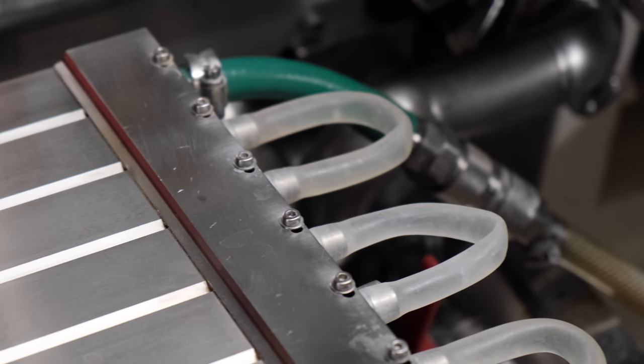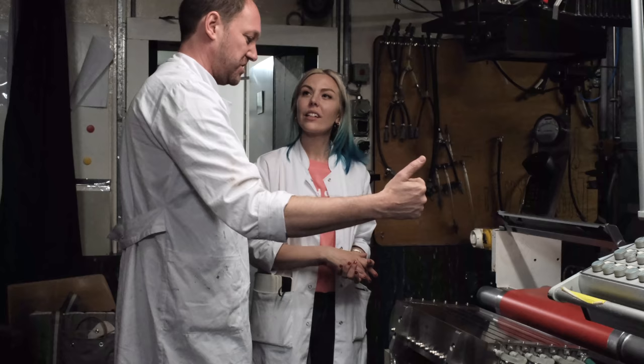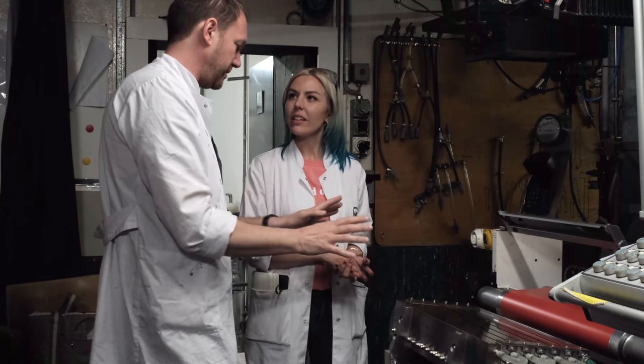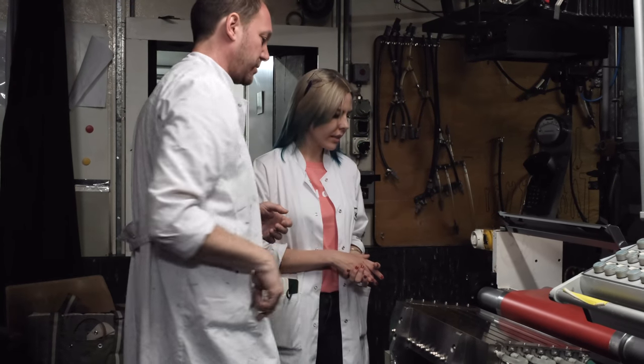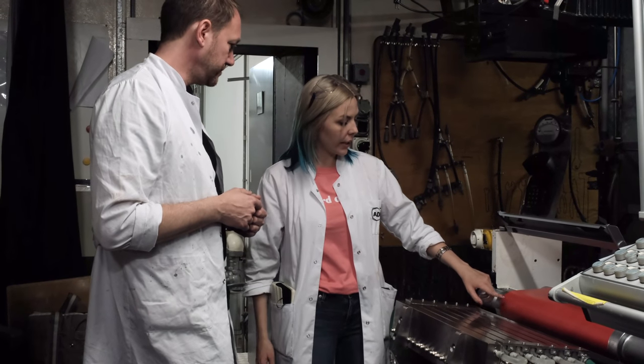And you were saying that you can do multiple layers, right? There are 6 slots. But you're not using all of them. In black and white, we usually have 2 slots of emulsion. That's also because of the dosing and the limitations of the process. Then we have a top coat. And with color, we would have to run all 6 slots, and we would have to go 2 or 3 times through the machine.